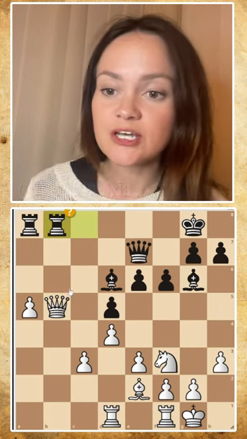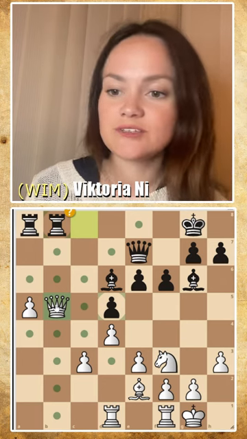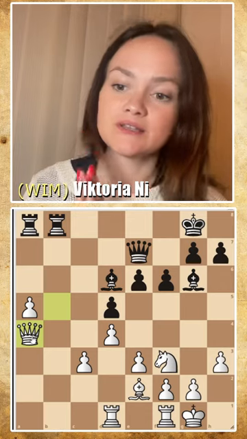So the conclusion out of it: try to take care of your queen, try to look for a safe spot, and if you see that you can basically just run away, be behind your pawn, try to keep it safe.